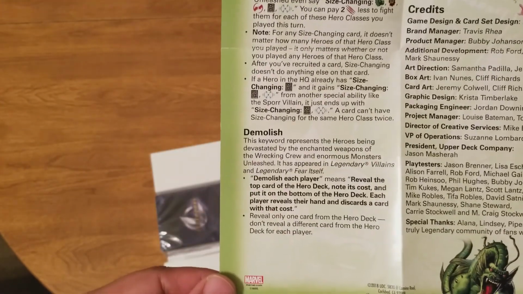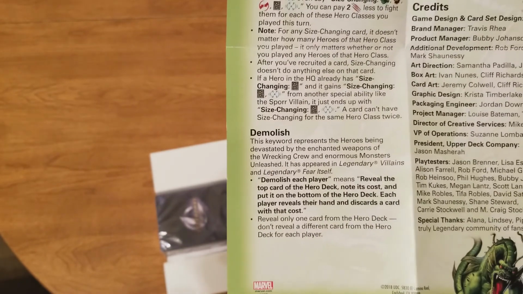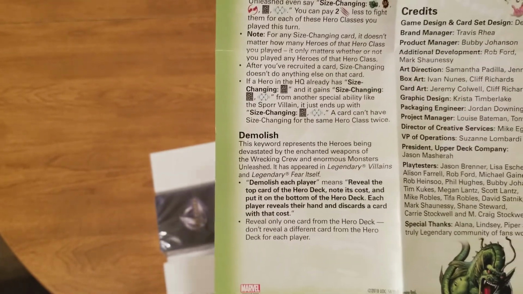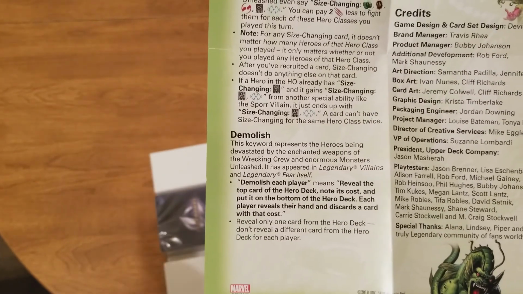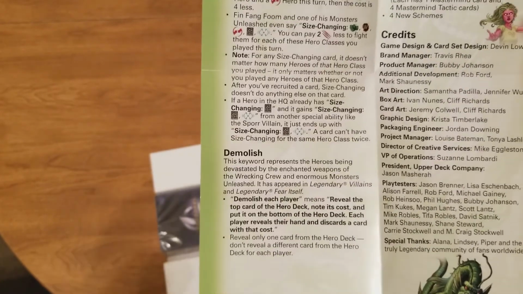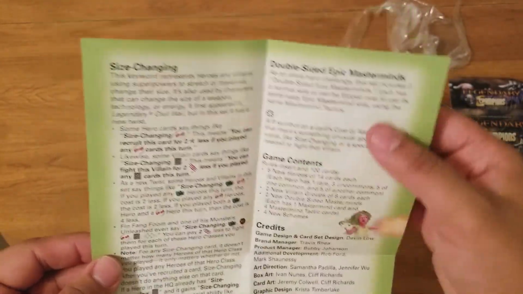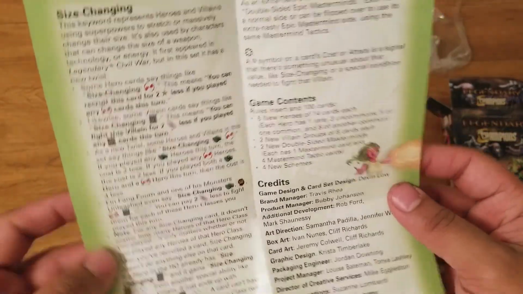And then Demolish, that came back from Villains and Fear Itself. You reveal the top card of the hero deck, and then you note its cost, and then each player reveals their hand and discards a card of that cost. So looks like it. And then they brought back Epic Masterminds, and yeah, so let's go ahead and check this out.